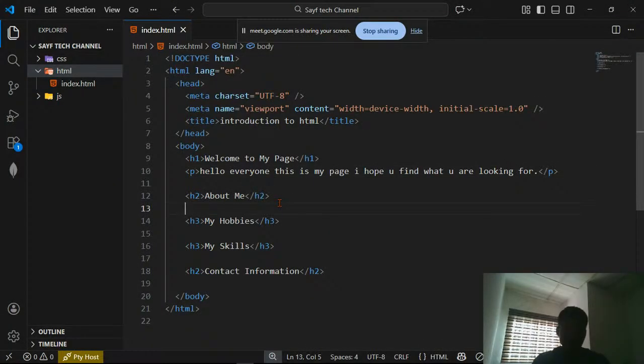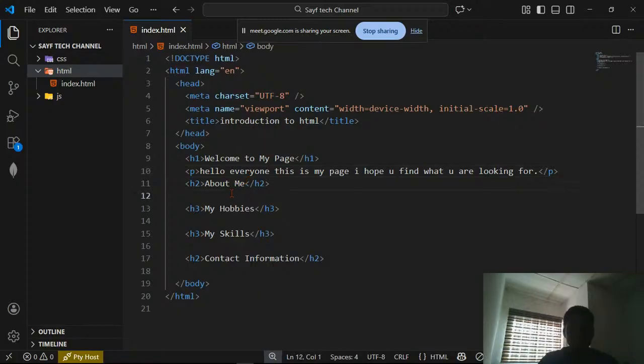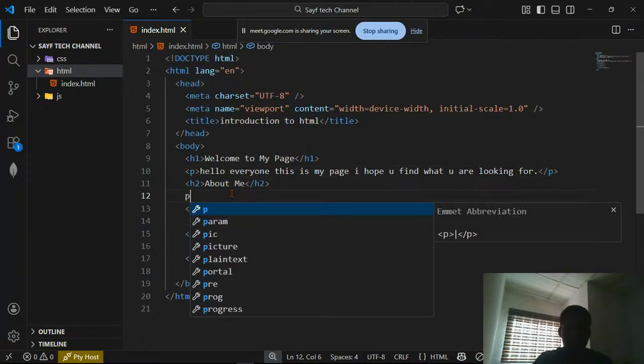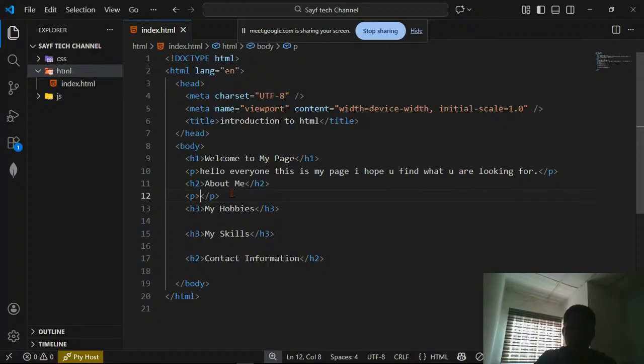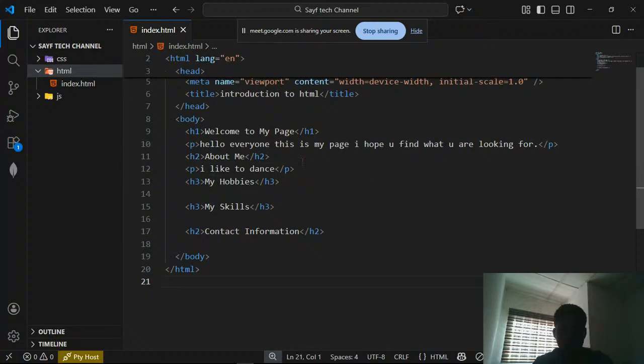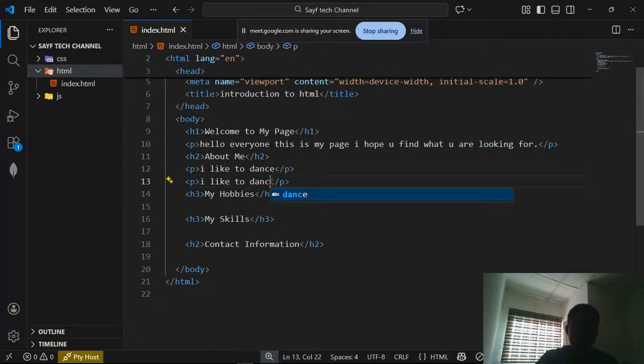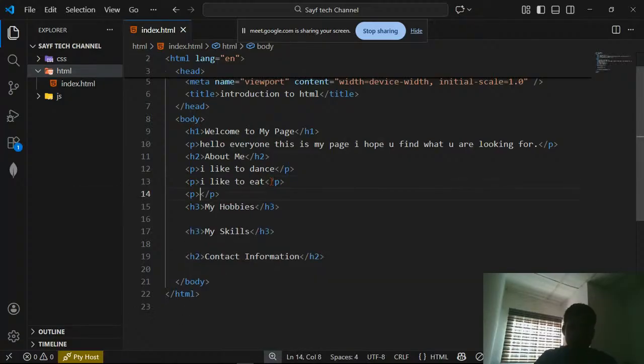So we'll come under about me now and write something under about me again. You can see how we are using all of these tags to do specific work. Under about me now, can I put another P tag? You can say I like to dance. I like to eat. I'm just giving examples here.